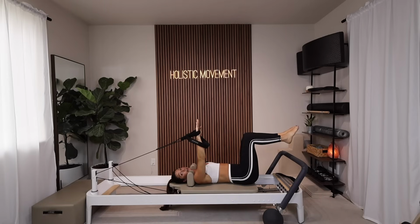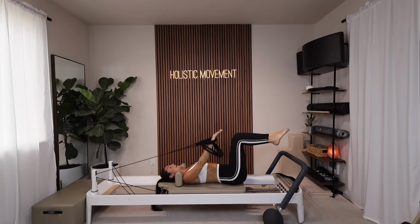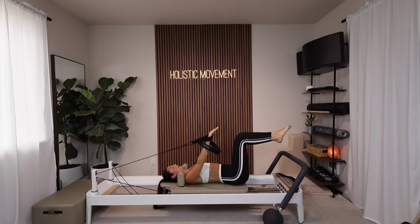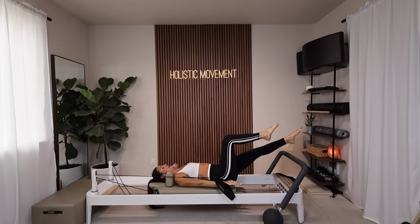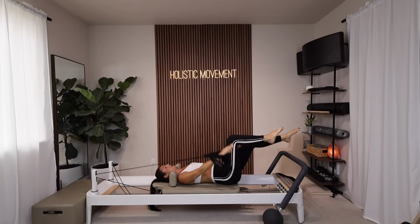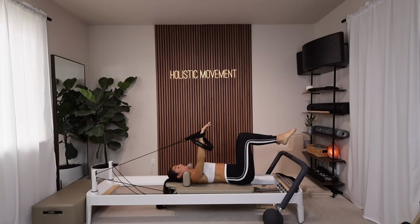We're gonna add in single leg extensions and it's just gonna be the left leg. So when I press my right arm down, my left leg is gonna reach out away from me, inhaling as we return back. Exhale, press and reach. Inhale as we return, scooping into our core. Should feel those left obliques engaging every time we extend out. Inhale back. Two more.